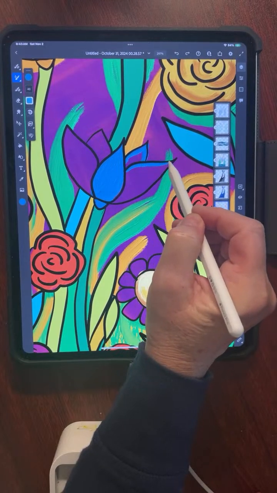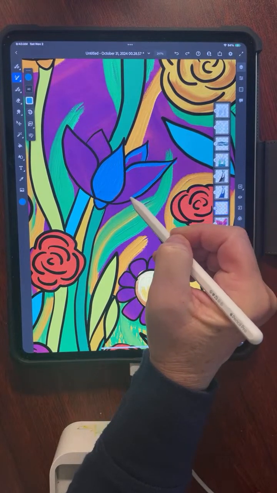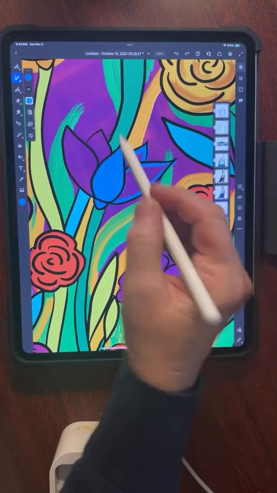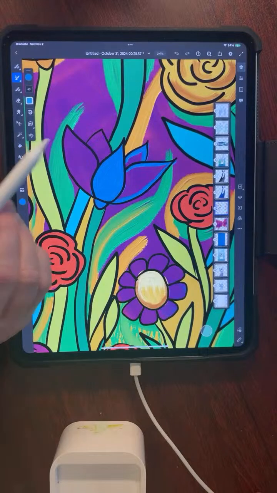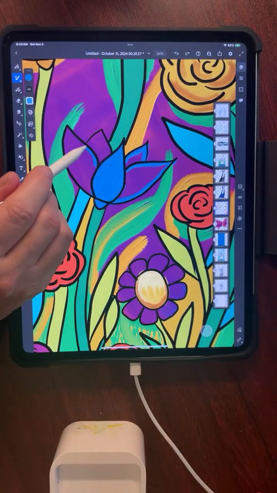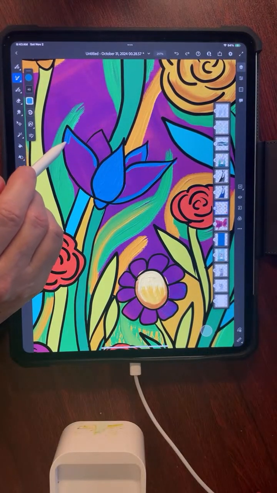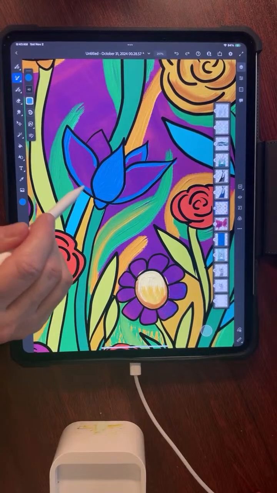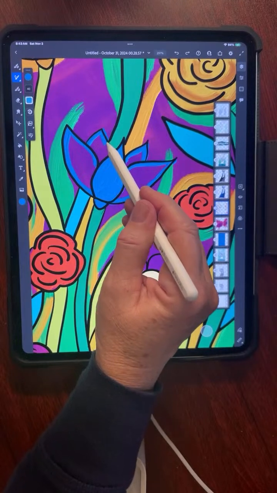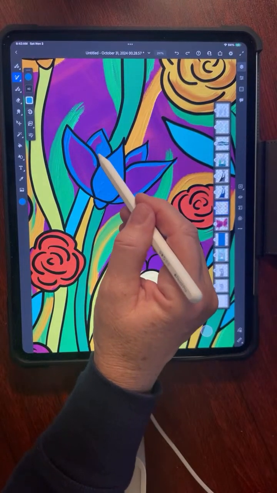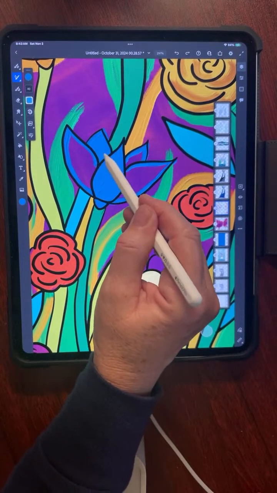I've learned to try and keep my hand out of the way so you can actually see the color going on, because watching my hand go like this is way less interesting than watching the color go on. But I still fail occasionally, and my hand covers things up.